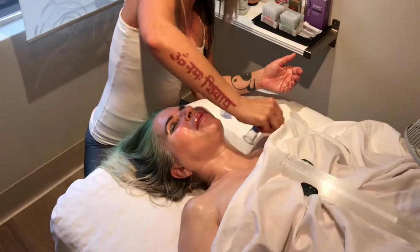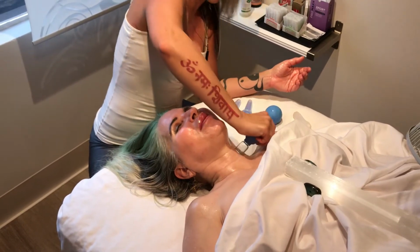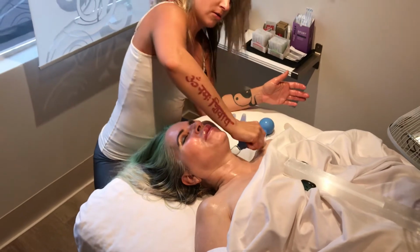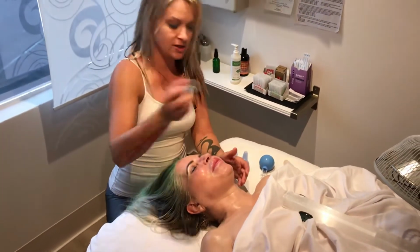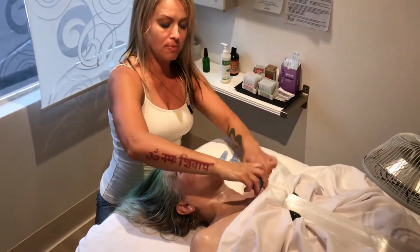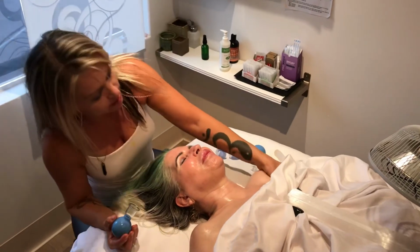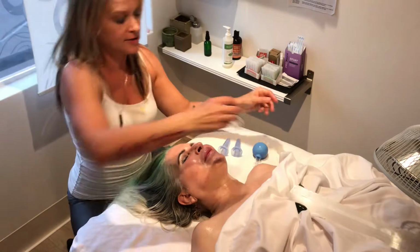I personally like to go bilaterally, meaning both sides at the same time, versus doing all on the right, then all on the left. It's better to do both, because then you're even. So three times down, and this is just kind of the elephant kisses. I had a patient call it that. Then you come from here, remember, underneath the bone, and slide down, and slide down, and slide down. On the left side, this is actually a lymphatic drainage system, so you can even do a little bit more on the left.